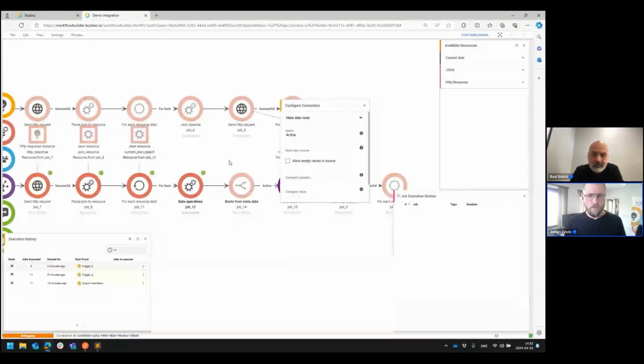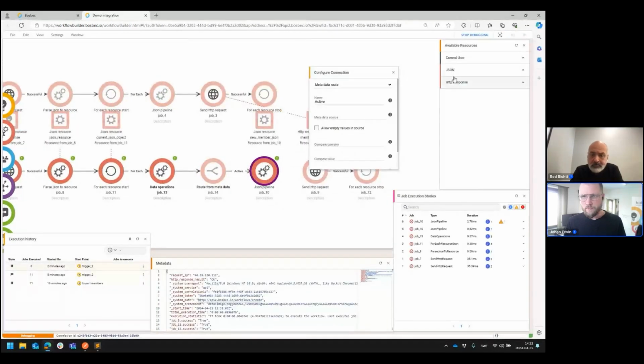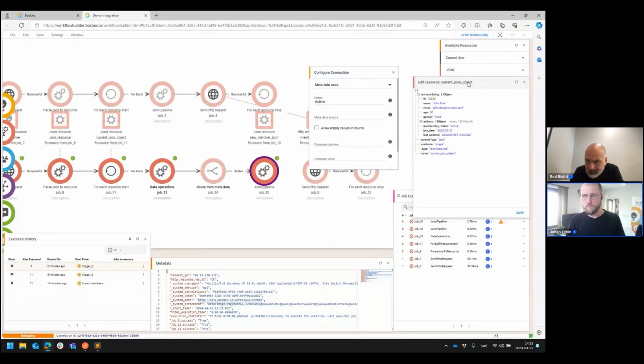And opening up the previous run workflow execution here, we can have a look at the current JSON object where we're looking at. It says membership status active. So I'm going to look at current JSON object dot membership status, and if this equals active, we want to go this route. And all of these operators, you can find these on the help pages. I believe I have a link for that.